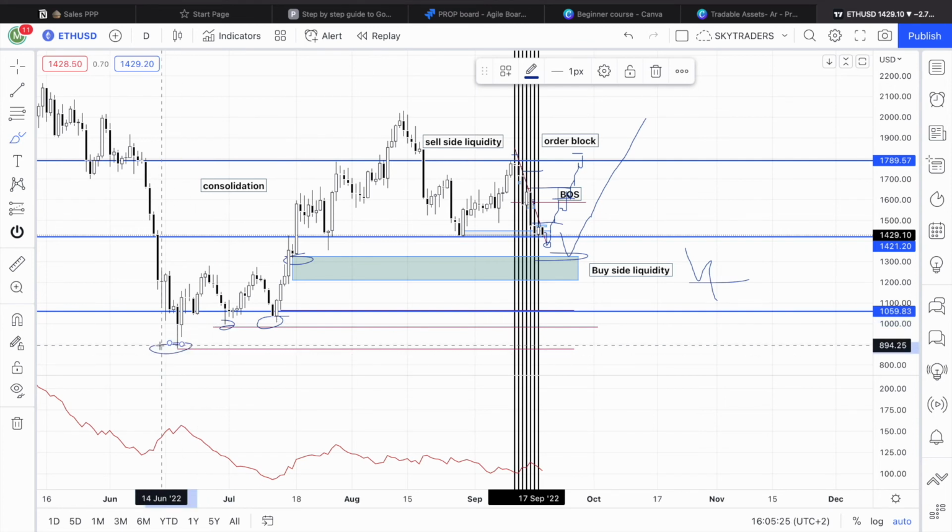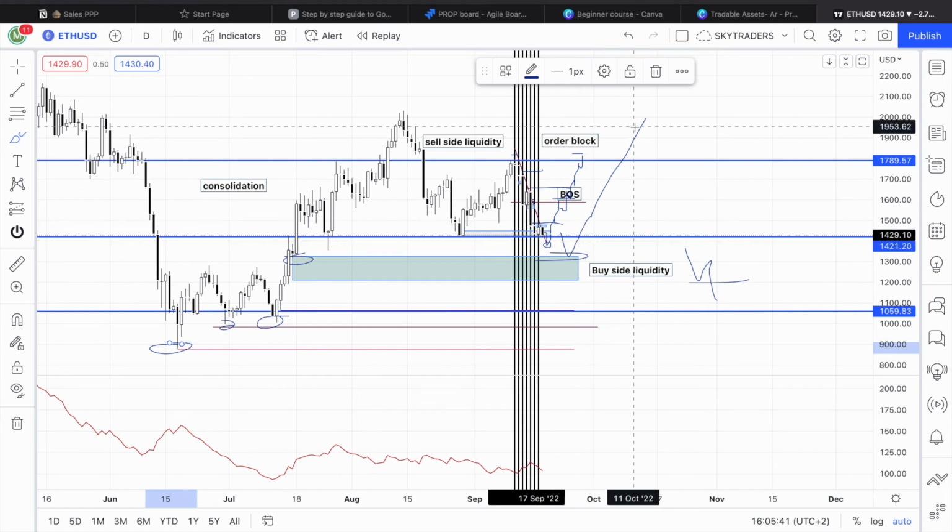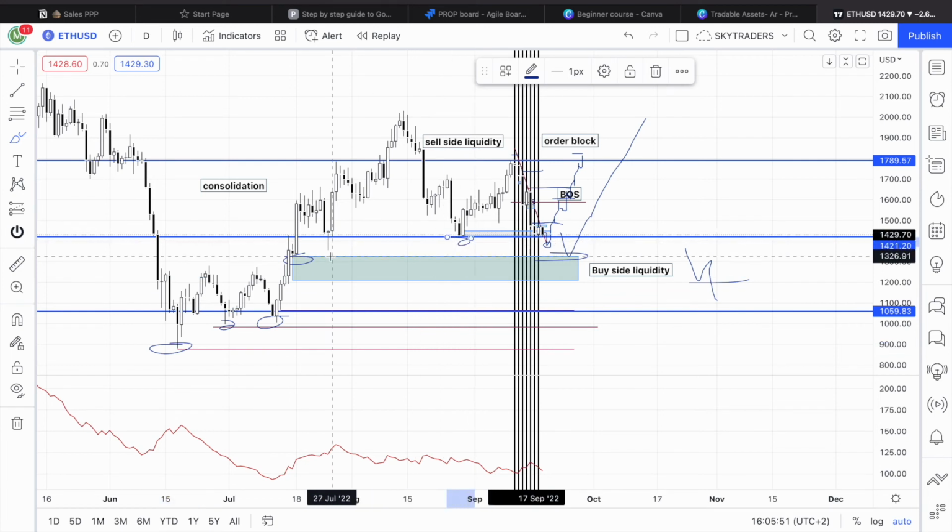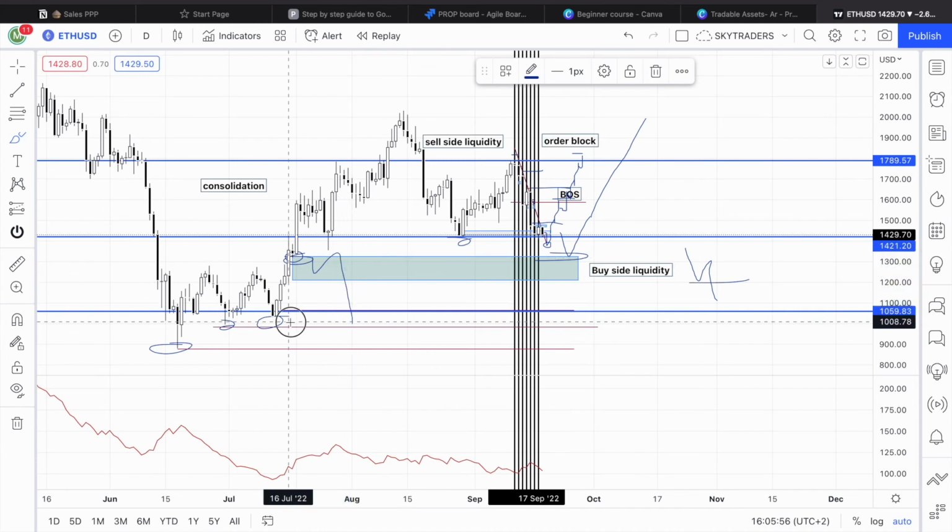So there are two models actually. If it's a buy model, we can expect to see a manipulation to the downside, create an order block at this buy side liquidity, and then a break of market structure to the upside. If it's a sell model, we can expect price to leave this consolidation area with a high pressure sell candle, breaking this market structure, and breaking this market structure, trying to trade back, and then approaching these levels of liquidity.